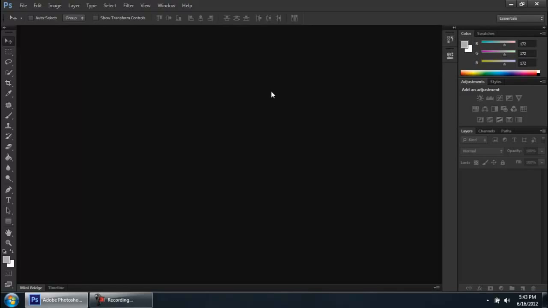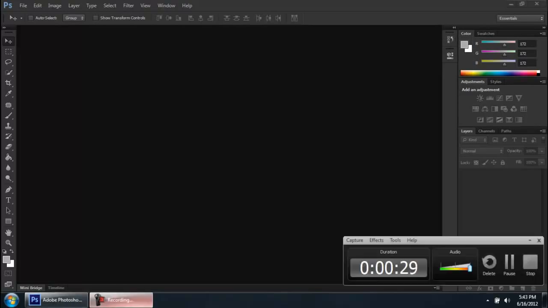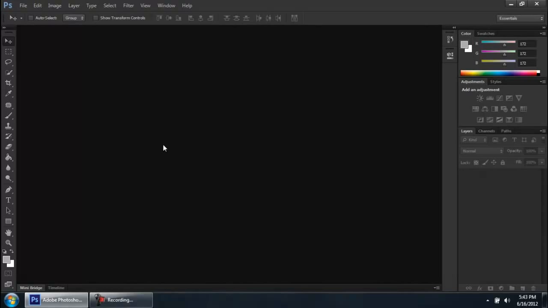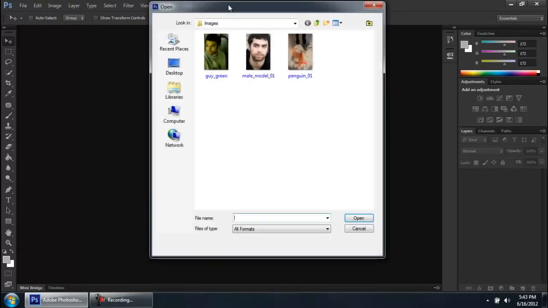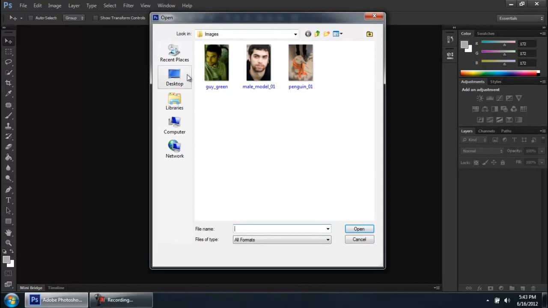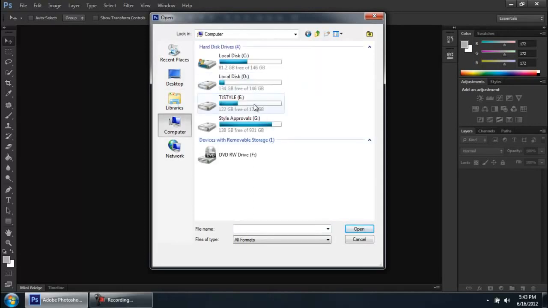Alright people, now listen up. One of the very basic things that I think a beginner does when launching Adobe Photoshop is bring in his files, that is some images. Some of the very basic ways of bringing in files in Adobe Photoshop is just doing a double click on this blank area which is there in the middle. If you do a double click, there is going to be this open dialog box which will allow you to navigate to different places where your images are saved.